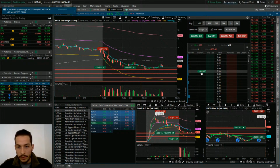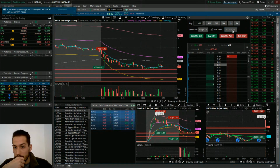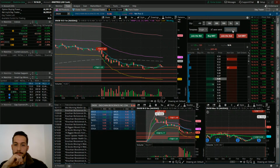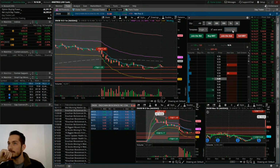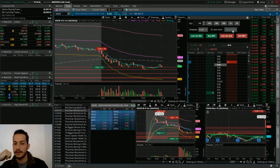I would do this one. Otherwise, I probably won't. Closing this one. Not sure I'm going to, probably won't go ahead and do it anymore. Potential breakout on ENOB though. Didn't like the amount of selling volume on it. This could be a good setup. I'm not sure though if it's going to break, if it's going to have the continuation. I'm a little skeptical. Yep, totally true, Kelly. That's why I only wanted to buy this one if I got a nice dip. Otherwise, I'll be leaving it alone.